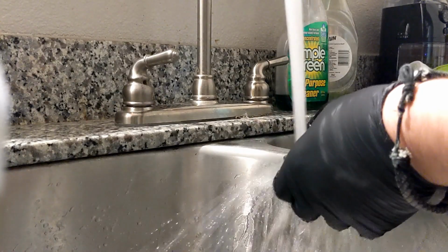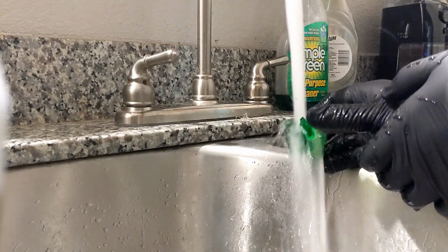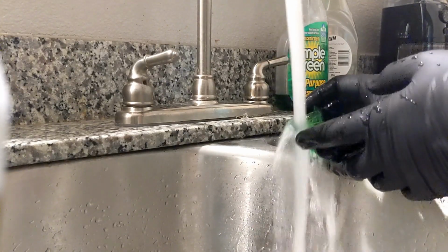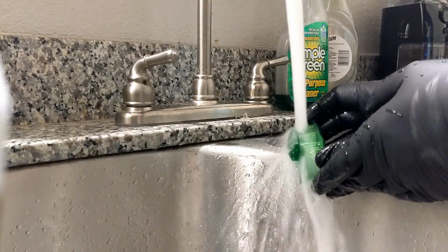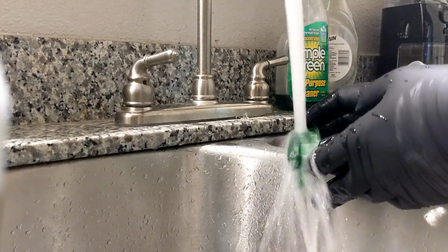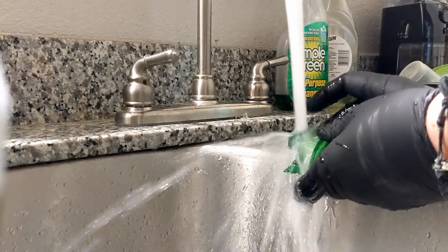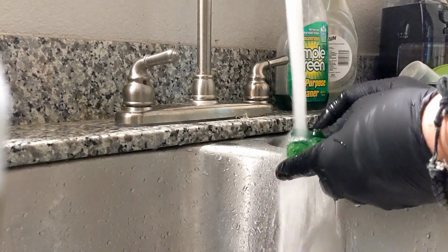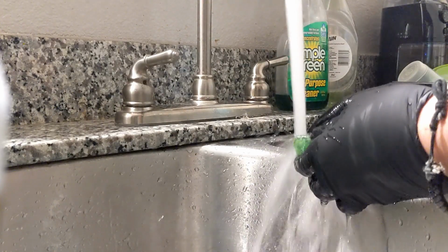And then I'm going to run the tap water in my sink, and make sure it's really hot, hot to the touch. It should hurt your fingers if you're not wearing gloves, that kind of hot. What that is going to do is make that resin run a little bit more fluidly because it reacts to heat. And it's going to rinse all of that excess resin off, anything that was there post sonic clean.